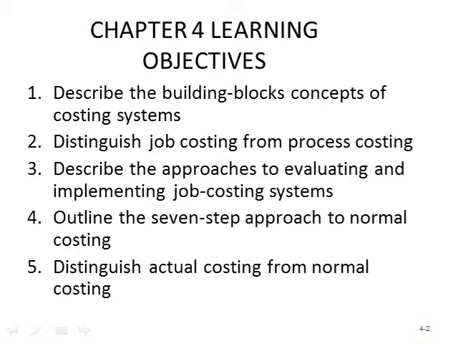Our learning objective will be to describe the building blocks or concepts of costing systems, to distinguish job costing as a method from process costing as another choice, to describe the approaches to evaluating and implementing job costing systems, to outline the 7-step approach to normal costing, and to distinguish actual costing from normal costing.